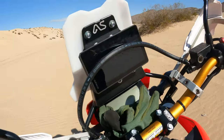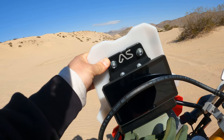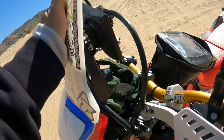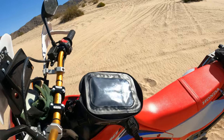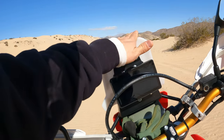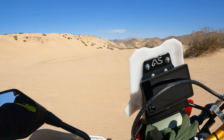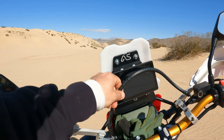The Adventure Spec fairing — this is the CRF300L specific one, not the universal fairing. It just uses stock bolts here. It jiggles a lot but it's pretty secure. It does vibrate a lot but it's been awesome — it really helps riding on the highway. It's a little scary riding stuff like this because your face gets pretty close to the top of the fairing if you nosedive or compress the front fork. And then obviously the brake line routing I'll have to figure out — I'm sure there are fixes, I just haven't gotten around to it.